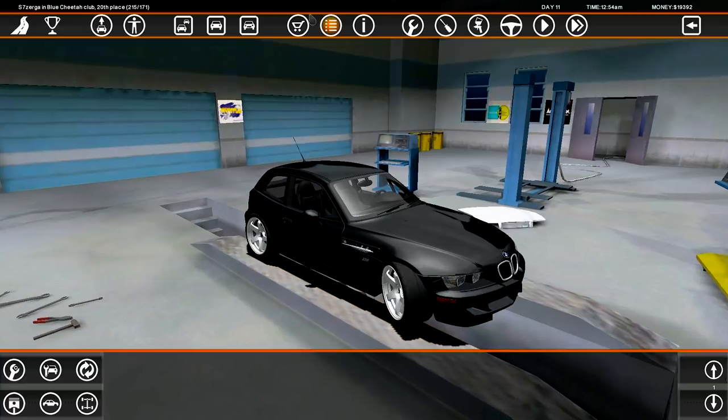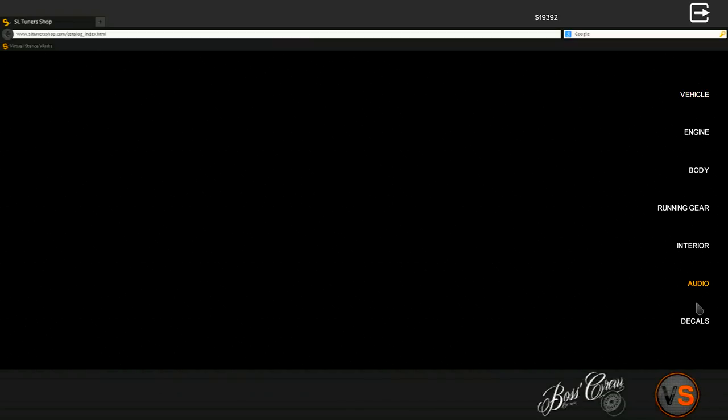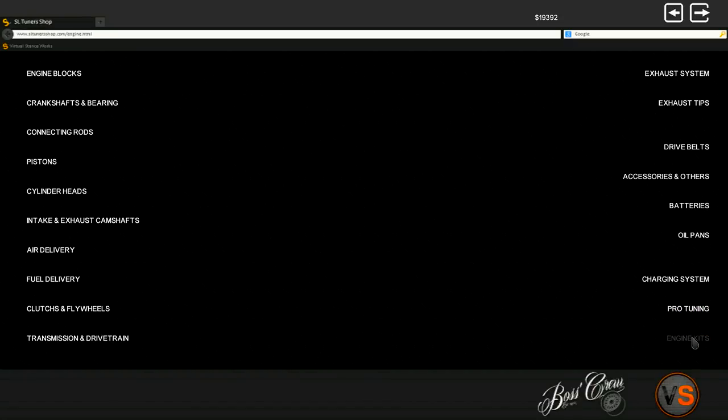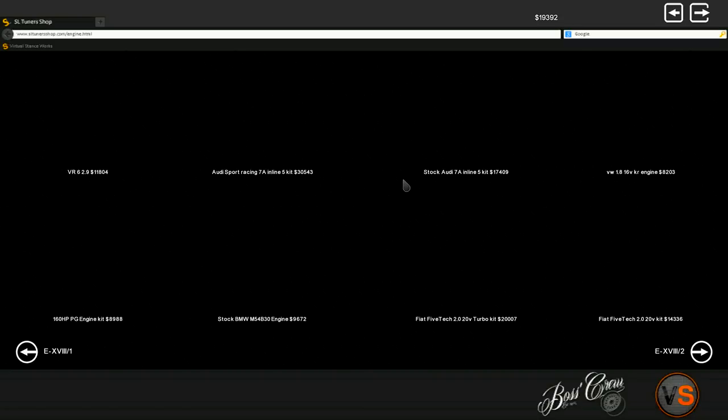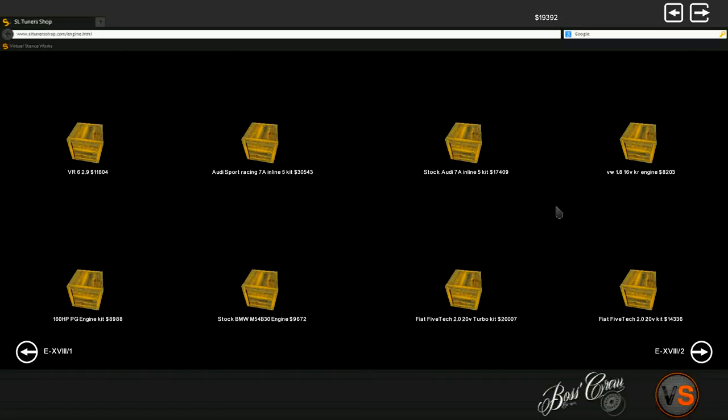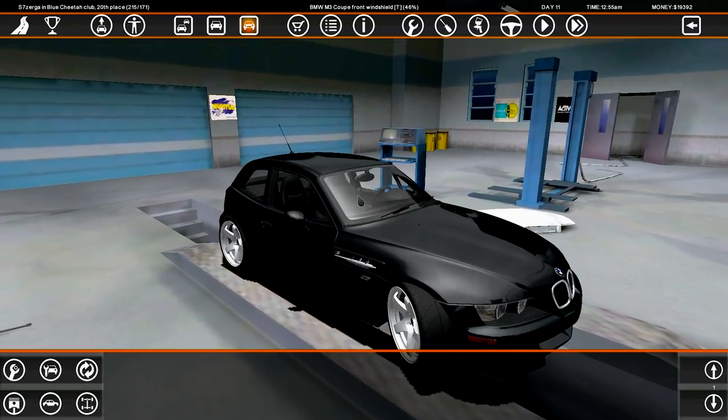All right, well, if this engine doesn't cut it, we're going with the big boys, man. If it loads, I'm gonna show you what we're going with. But it doesn't seem like it wants to load. So there's that goal, man. Oh my god. Oh, I forgot there are no good engines in this game. Ah, shit. I was going to put a 2J in it. Oh, fuck. Ah, shit.